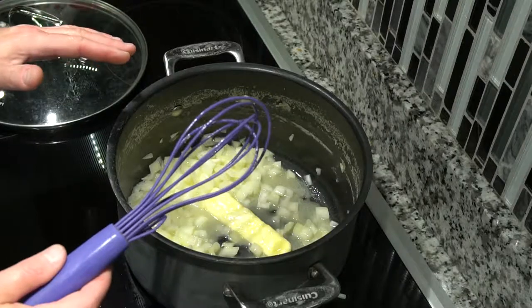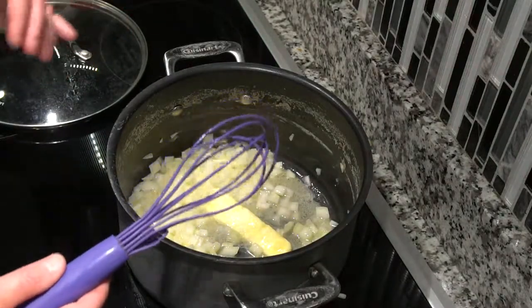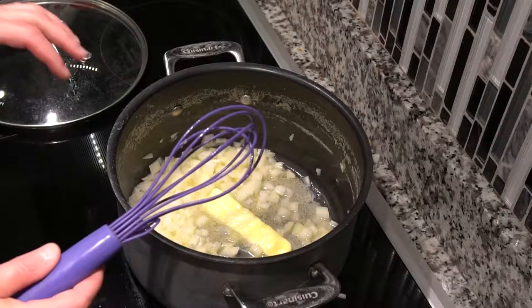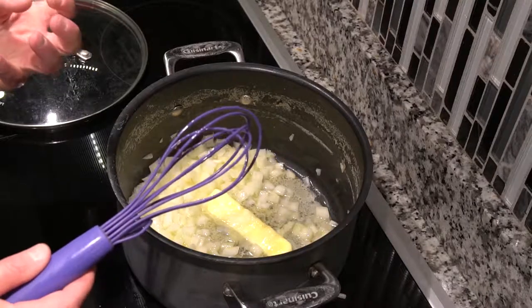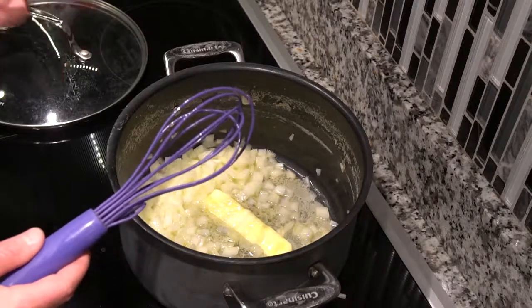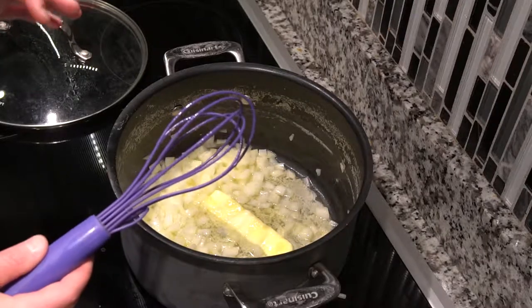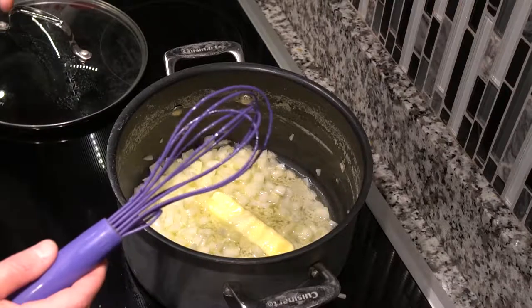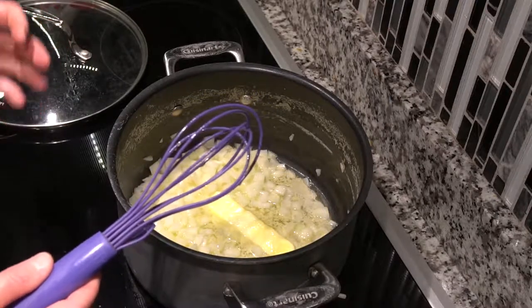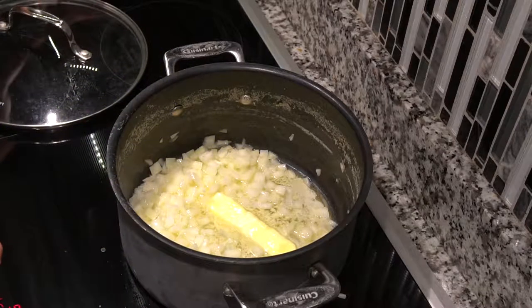Okay, I'm gonna let this go ahead and melt. Again, if you see these starting to brown, back off on the heat, maybe even pull the pot off for a little while and let it cool down. Because again, we're just looking to sweat these. So think about the butter just slightly starting to bubble a little bit. You'll hear a little bit of the sizzle, but you don't want this to be like you've had the heat cranked and you've got some oil in there and you're trying to deep fry something. That's not what we're after here. All right, we'll be back in a few.